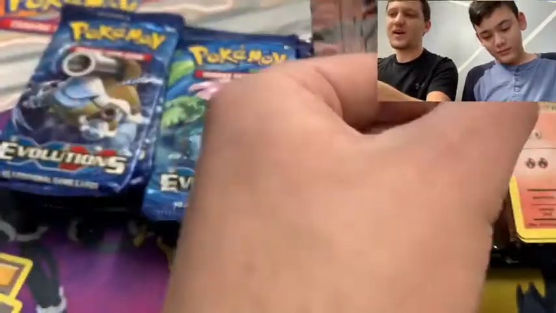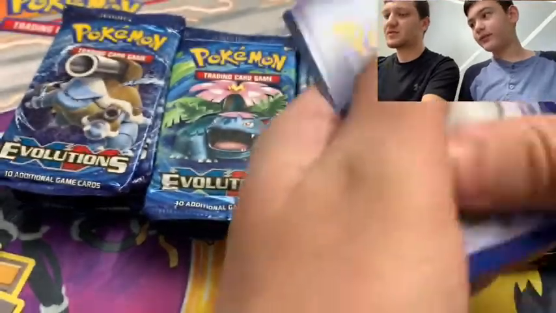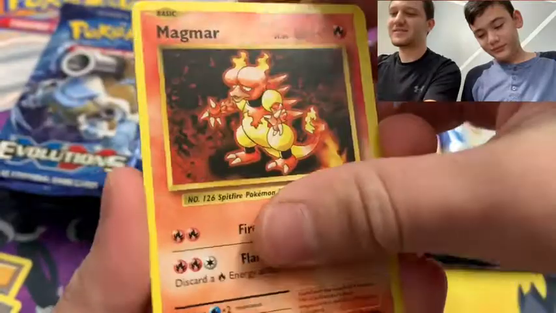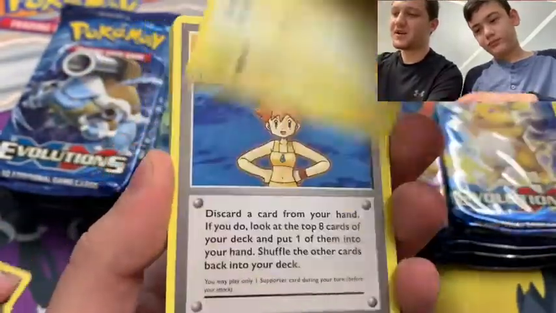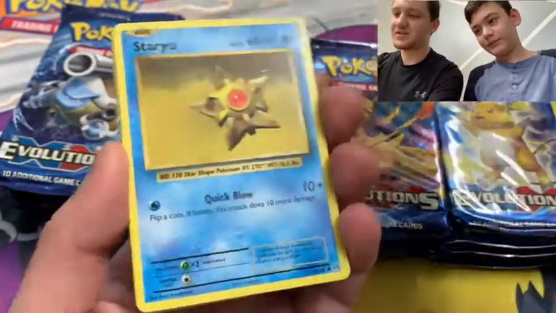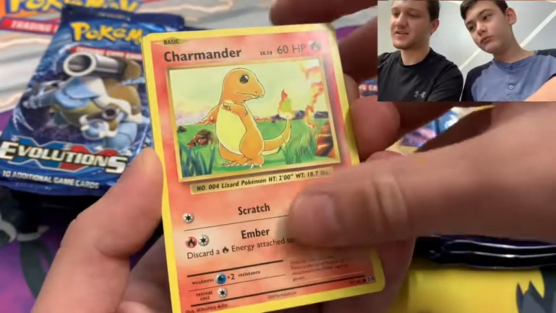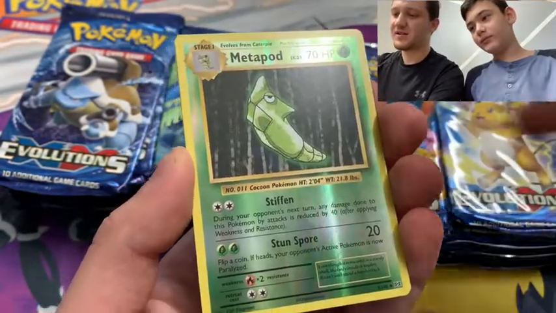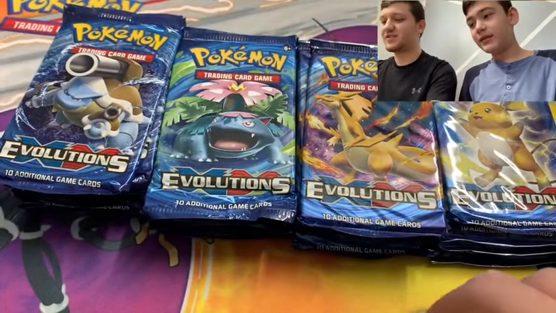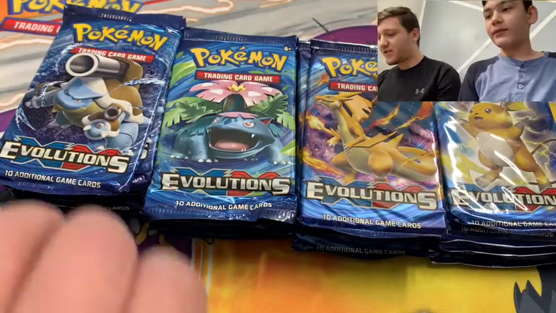Wait, we didn't even get a white code yet. Jeez. That's a white code. You seen it? Nope. So then don't talk. Magmar. Another Surfing Pikachu. Okay. Misty's Trainer. Ponyta. Doduo. Staryu. Seal. Charmander. Metapod. And a Farfetch'd. Another green code. These are trash pulls so far, you know.